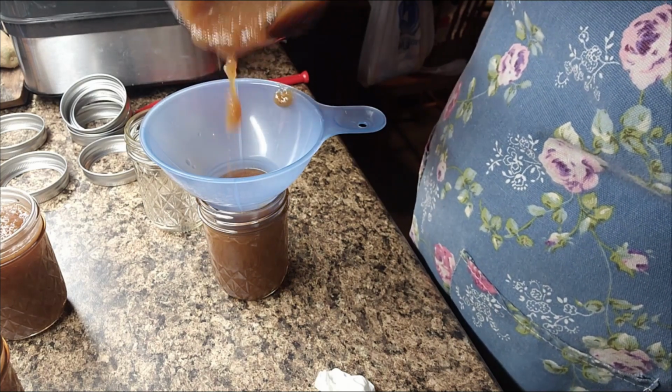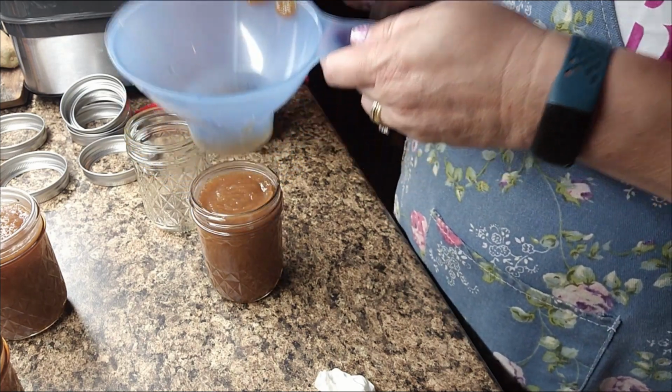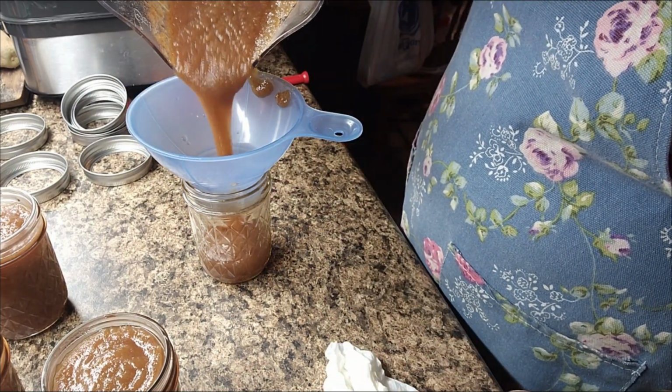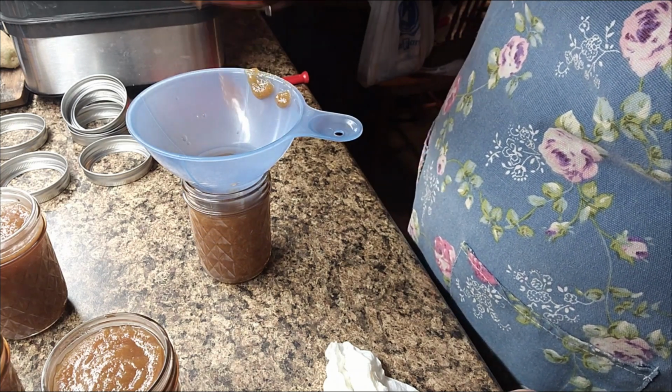I was unsure about this recipe. I'll be honest with y'all. I was unsure about it simply because I knew that I am not a bourbon lover.